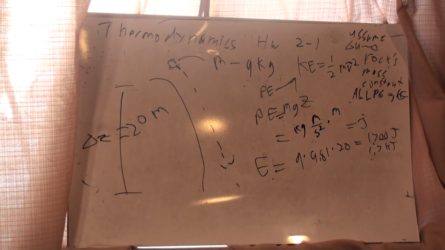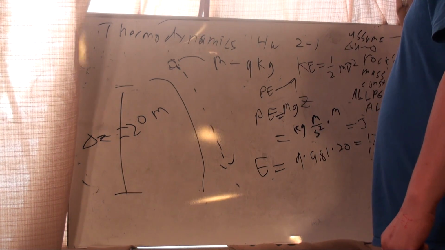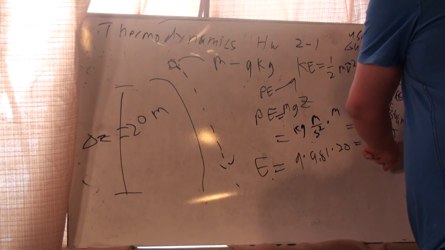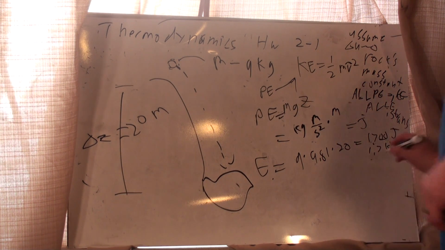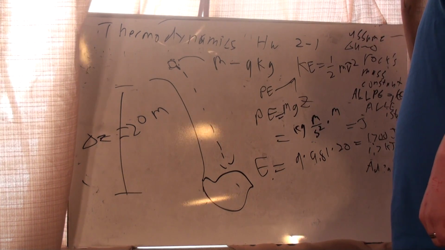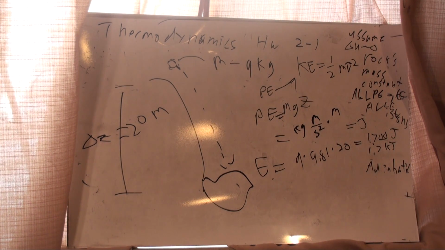And now all E is transferred, shorthanded. On the homework, I'd want you to put all energy is transferred to the water. Apparently it's landing in a lake in here somewhere, or rather, not a lake, because 9 kilograms is not much of a lake. It's landing in a bucket, I guess, and that bucket's at 25 degrees Celsius. We do have to assume that this is adiabatic, that no heat is lost upon the heat transfer. That's kind of what all E is transferred means, but that's one we want to get in the habit of thinking about as adiabatic.